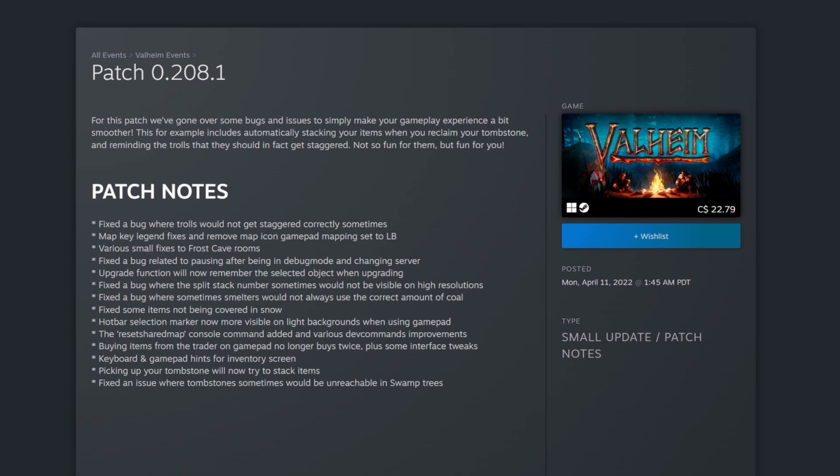I'll quickly run through the patch notes here, but let me know if you have any questions about any of these down in the comments below. So first of all, fixed a bug where trolls would not get staggered correctly sometimes. I've seen this before where you try to stagger a troll just by parrying him, and he just immediately turns around and attacks you. There isn't that momentary pause in the troll animation, so good to see that that's getting addressed, because I think that was the only creature that had that issue.